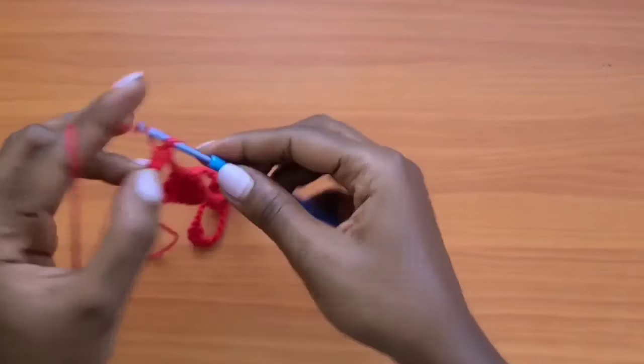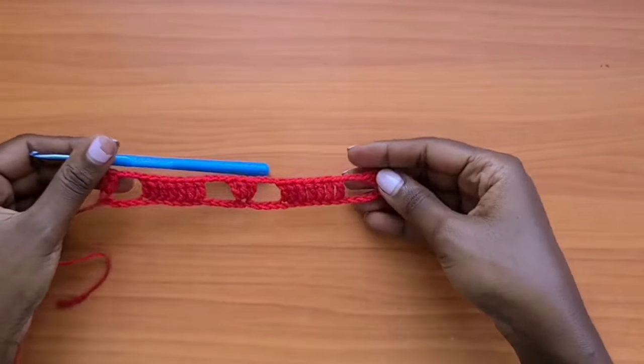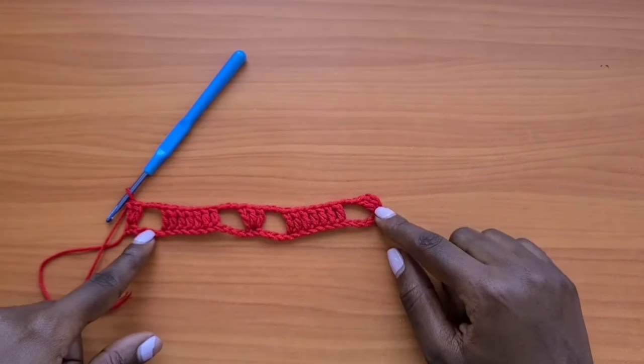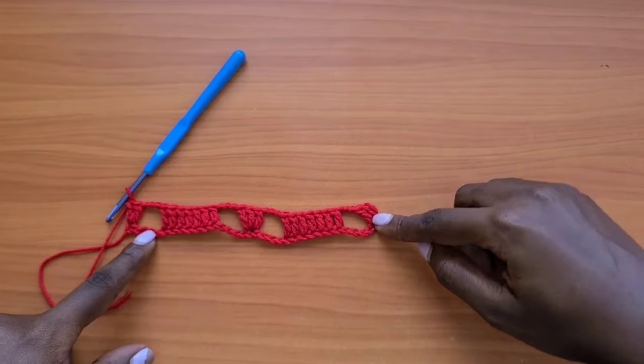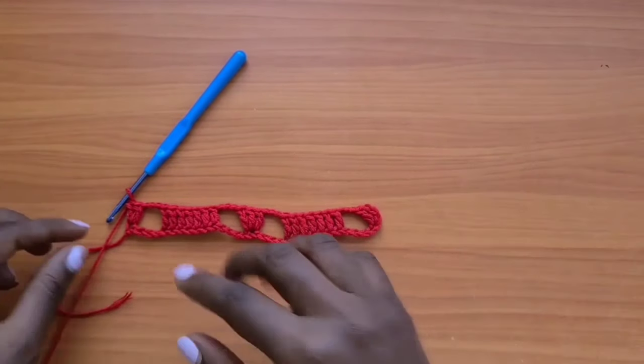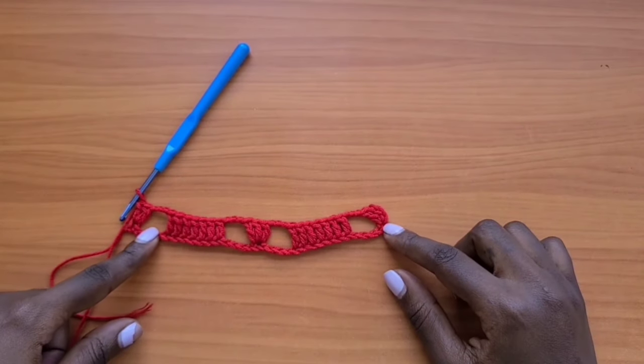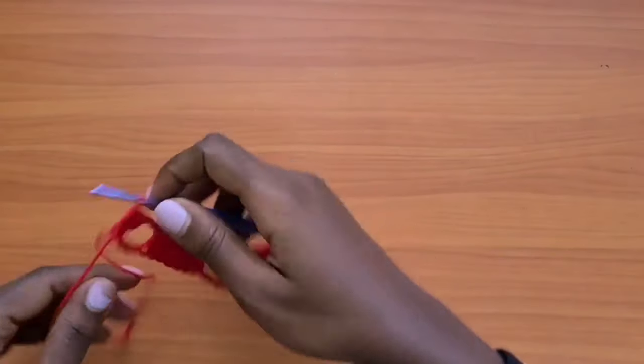1 and 2, just like that. So you can see we started off with a chain of three and one double crochet, which counts as two double crochets, and we've ended with two double crochets into the very final chain. So let's go on to row two.